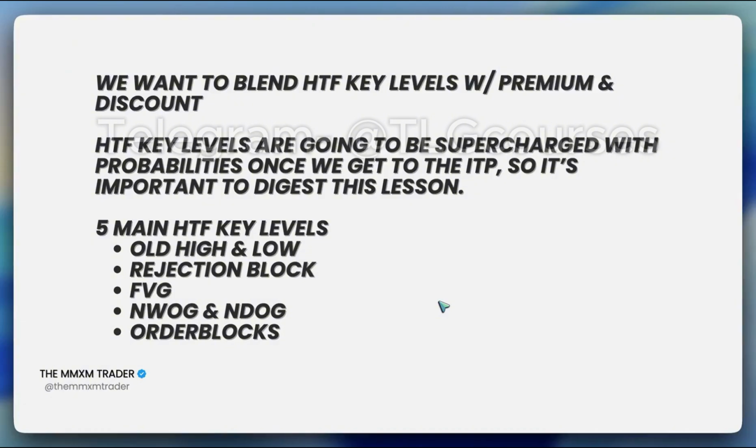Okay, we want to blend high time frame key levels with premium and discount. High time frame key levels are going to be supercharged with probabilities once we get to the intermediate term perspective. So it's important to really digest this lesson. The five main high time frame key levels we're going to be looking at are old highs and lows, rejection blocks, fair value gaps, new week and new day opening gaps, and order blocks.